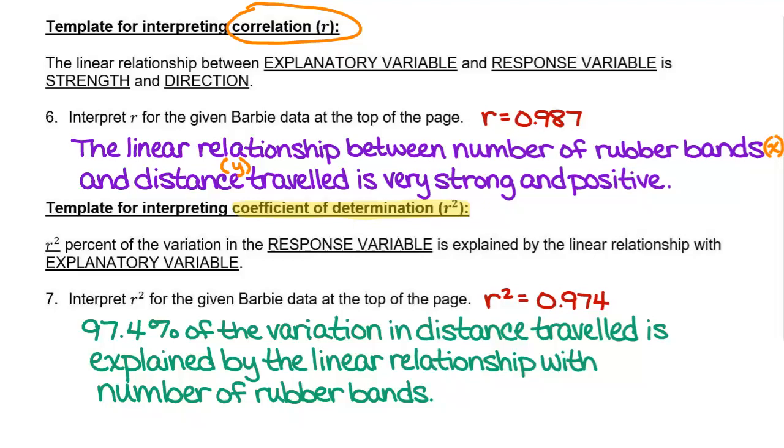If you think about your job, if you've ever had a job, 100% of the variation in your paycheck is because of the linear relationship with the hours that you worked. So all of the change in your paycheck is because of the hours that you worked. Here we had some bounce in the rubber bands, so not all of the differences in the Y's are because of the rubber band, but most of it is. Does that make sense? Yeah.